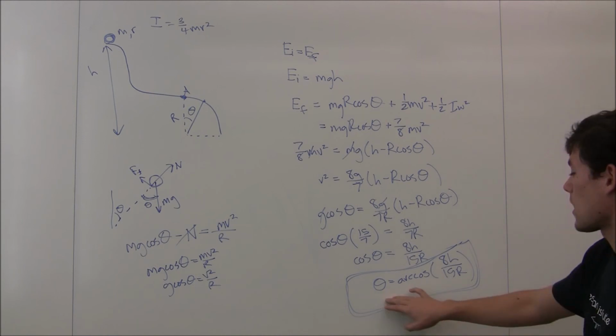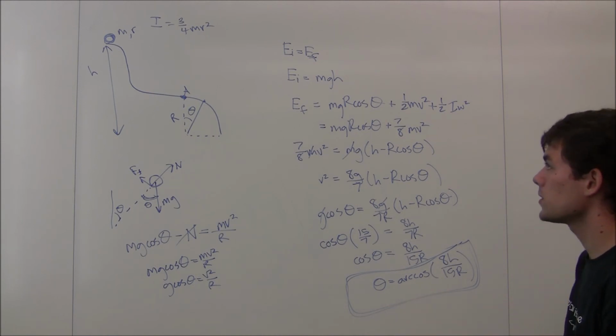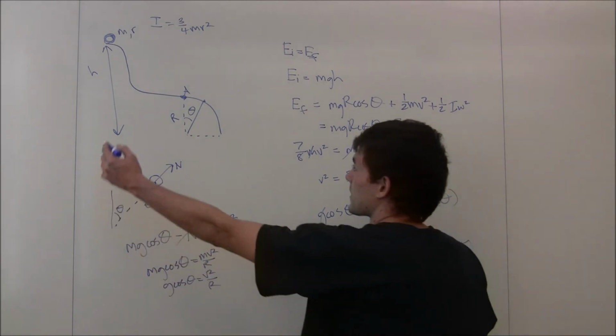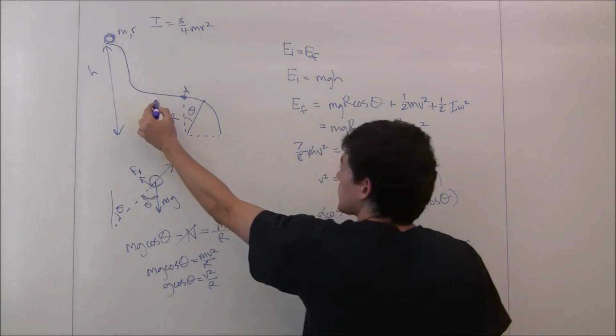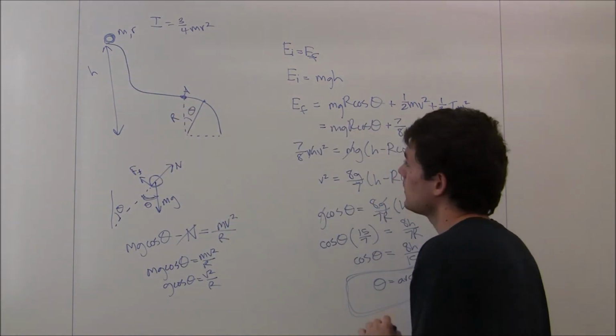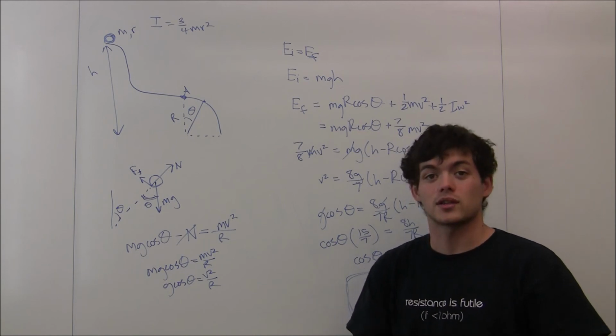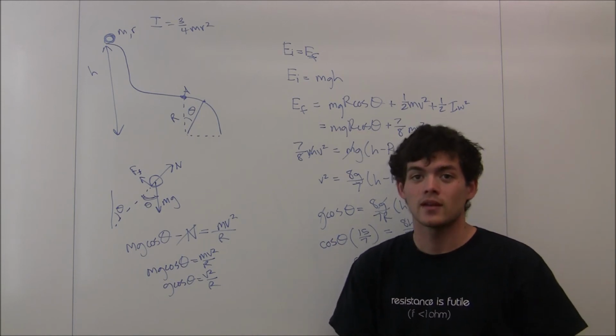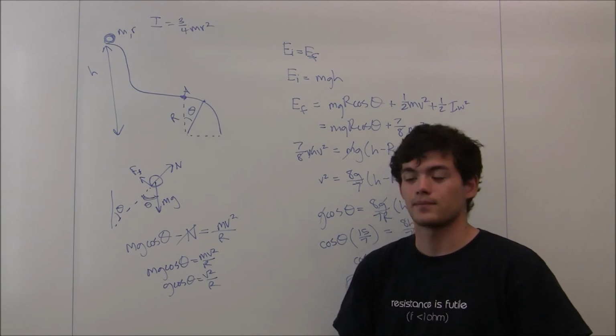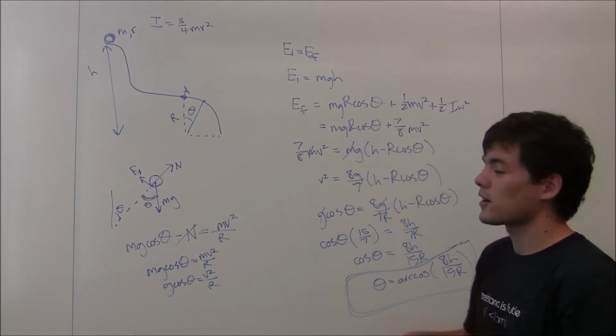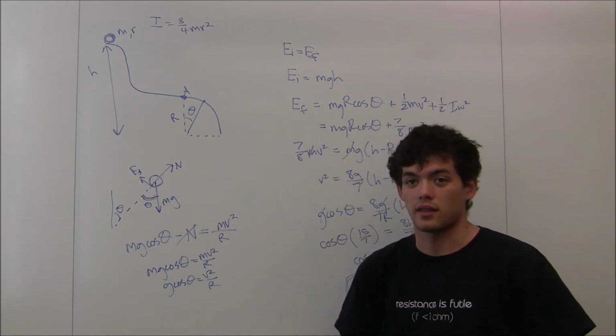So at that point, this formula will cease to hold, and what that'll mean is that the tire will be moving fast enough by the time it reaches the point A that it won't reach any angle theta at all. It'll just immediately leave the track at point A. Theta will be 0, but theta will be 0 no matter how much higher h goes beyond that.